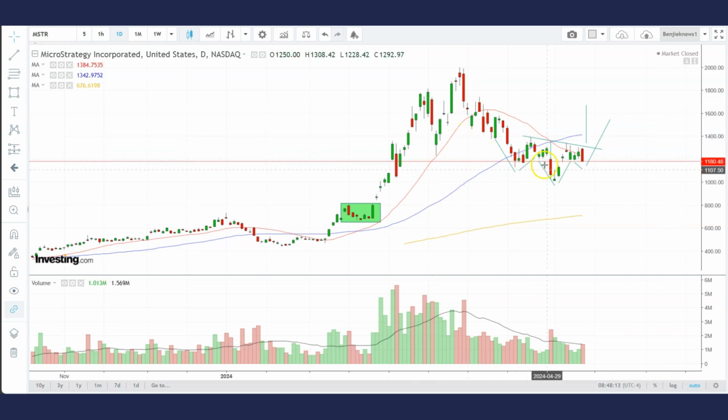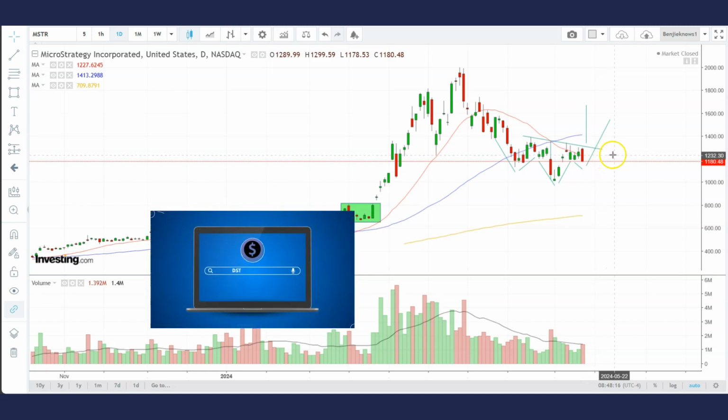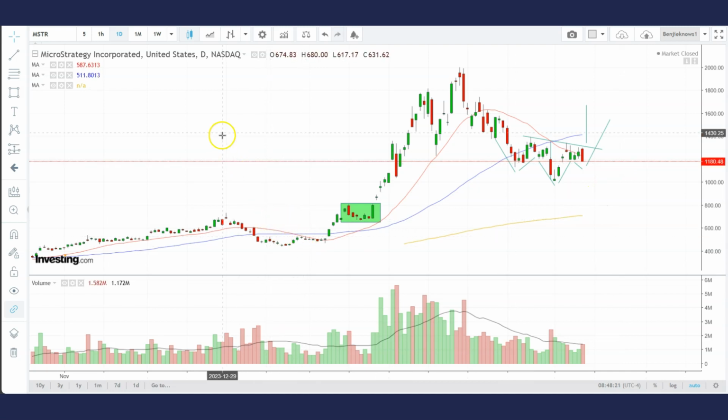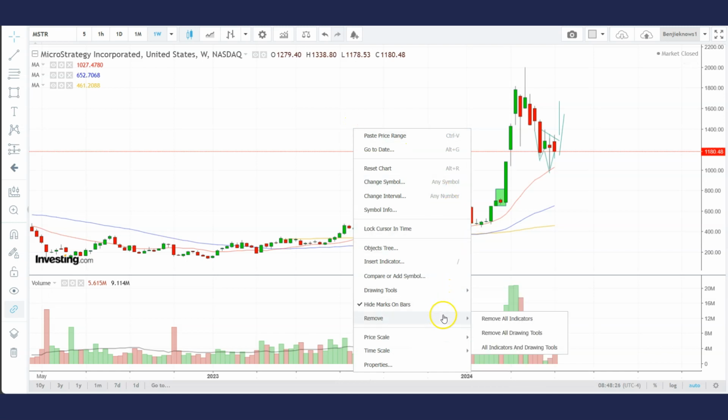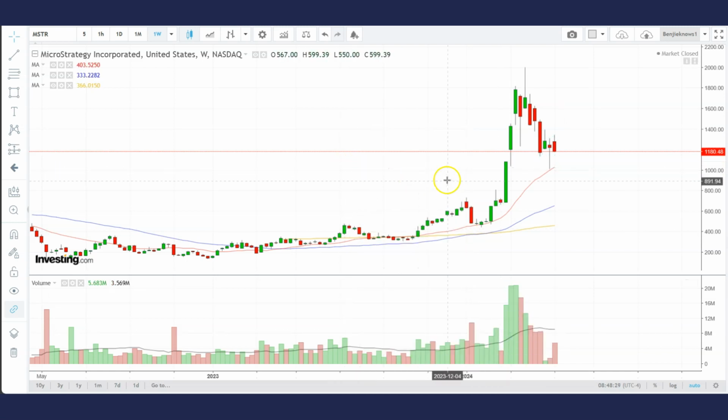So when you see an inverse head and shoulders pattern, this is a probability that it wants to bottom. Let's go and take a look at the weekly chart of MicroStrategy. Now this stock went up all the way and it formed a topping tail. Topping tails in the weekly chart can be a sign that the stock wants to go down, and that is exactly what happened. You can see after the formation of this topping tail, it declined and then it formed something opposite of the topping tail.